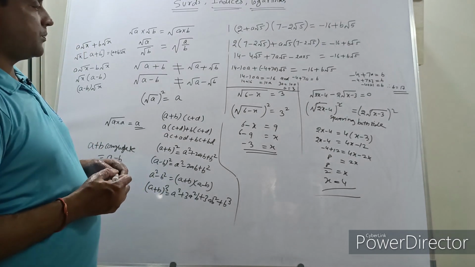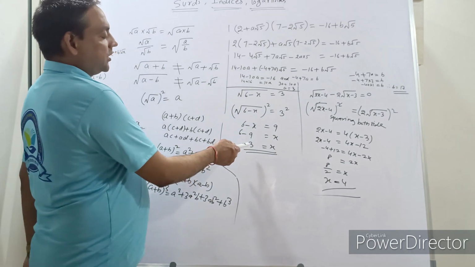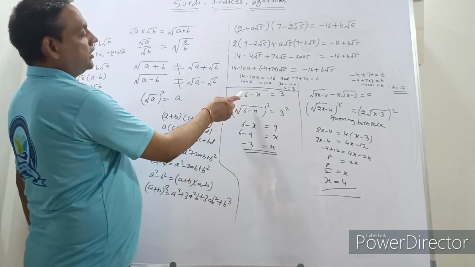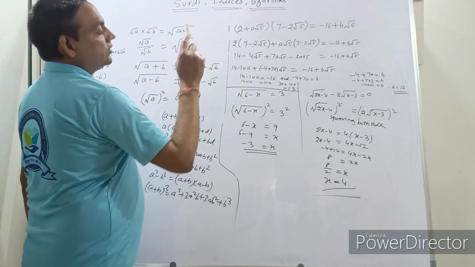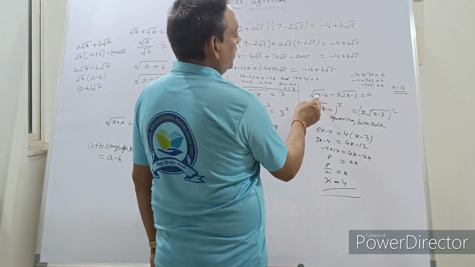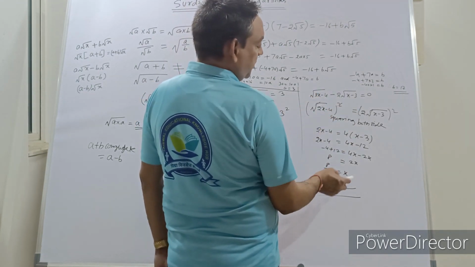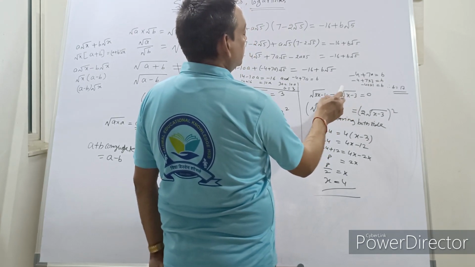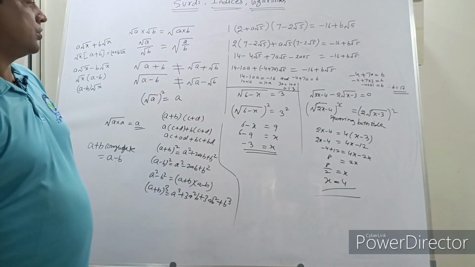Okay, and for this type of sum, after solving it, you can substitute the value here and check the answer. If we substitute the value of x as minus 3, so 6 minus minus 3, that becomes 9, and root 9 is 3. Same way you have the 4 here. So 8 minus 4, that gives you 4. Root 4 is nothing but 2, and this will be 4 minus 3 is 1, root 1 is 1, so minus 2 into 1 is minus 2, so 2 minus 2, the answer is 0. So this way you can check the answer also. Okay.